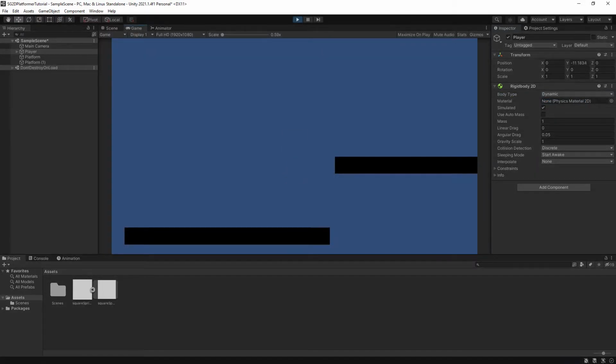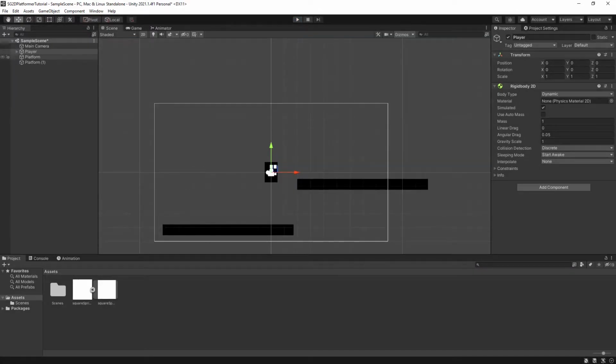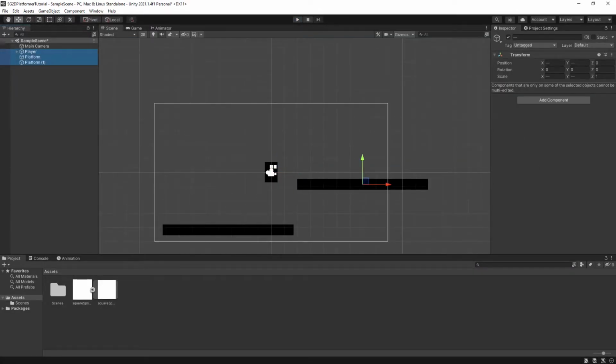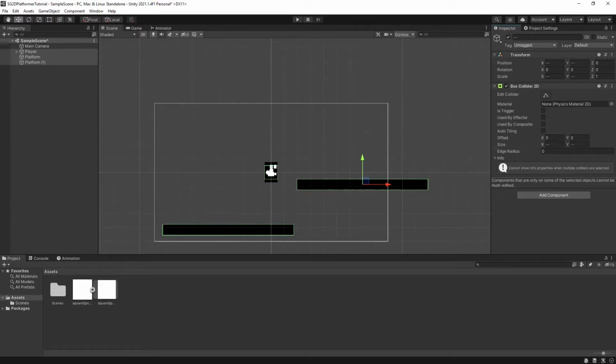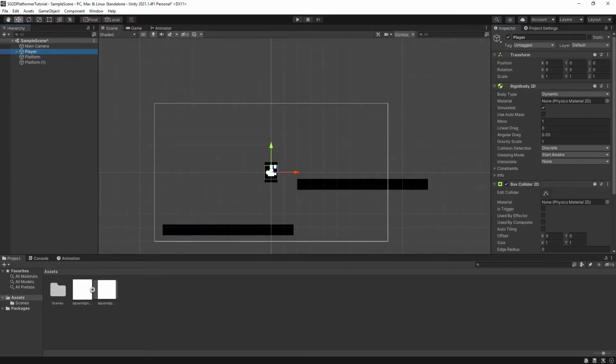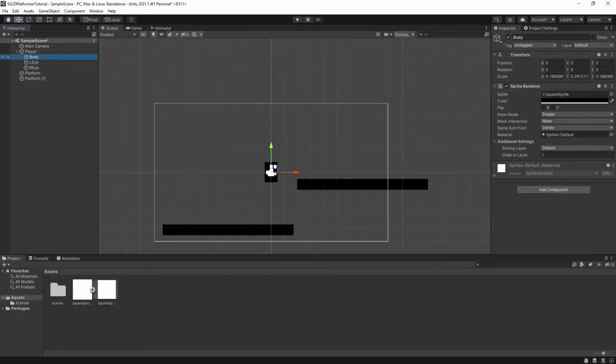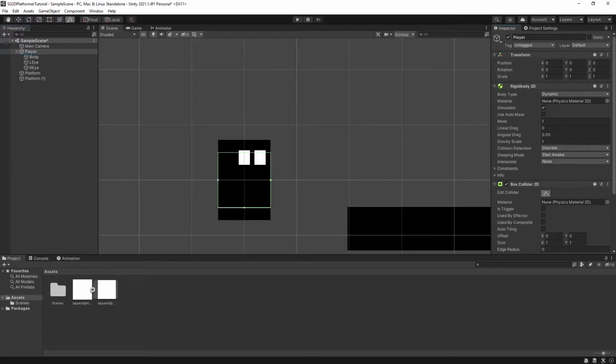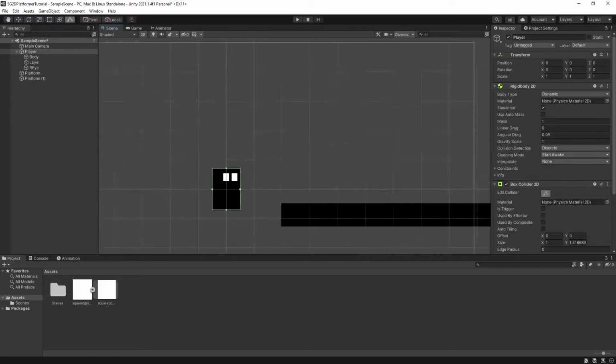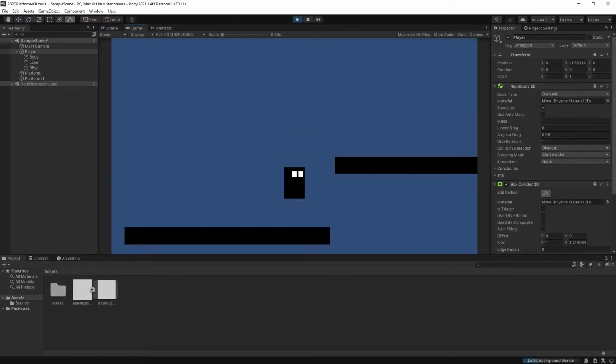You'll see now that the player is affected by gravity, but now he'll just fall through the platform. That's because we haven't added any collisions to our objects. Let's change that by stopping the game and then giving each object in our scene a Box Collider 2D, not a Box Collider. Note, a quick way to give new components to more than one object at a time is by selecting multiple objects in the hierarchy when you click add component. You might have to resize the collider if it doesn't match your sprites. Now if we hit play, the player will fall until it collides with our platform.